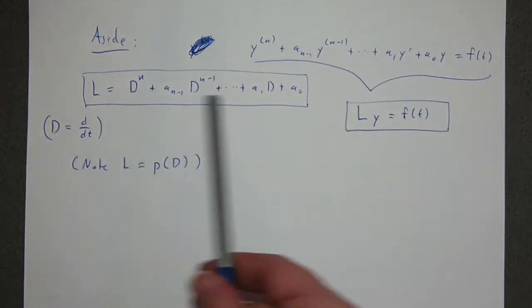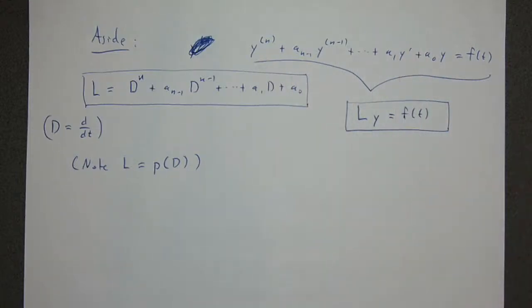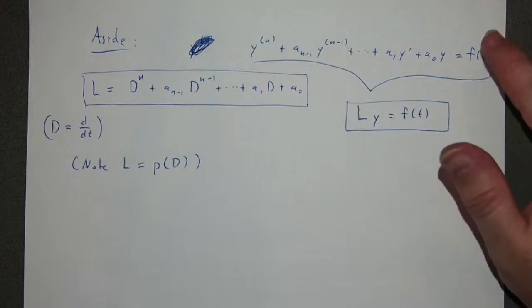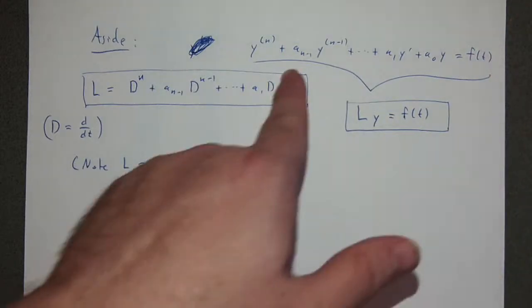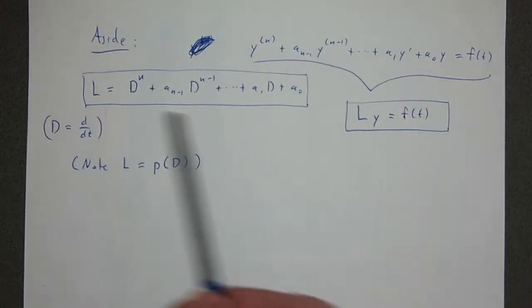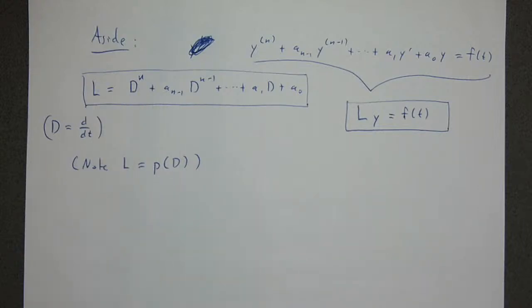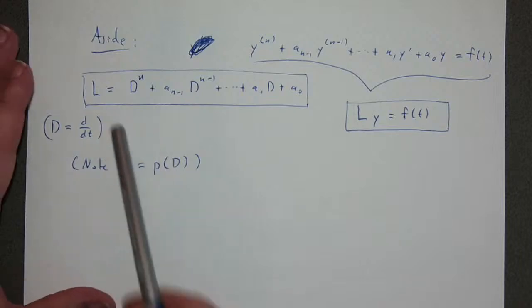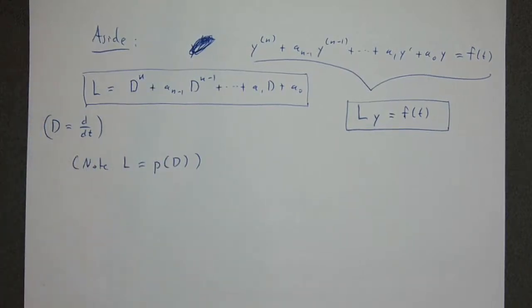So this expression is just like I took the characteristic polynomial for this thing. Of course, technically I'm defining the characteristic polynomial for a homogeneous equation. We'll see, though, that the characteristic polynomial for the associated homogeneous equation is exactly this L, with z plugged in instead of D. So L is just the characteristic polynomial with this D operator evaluated at each z.